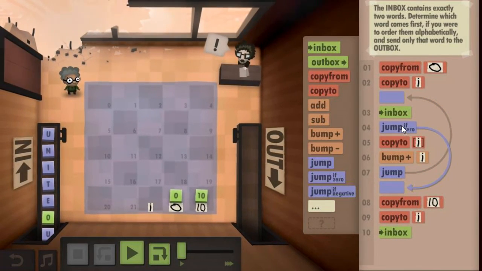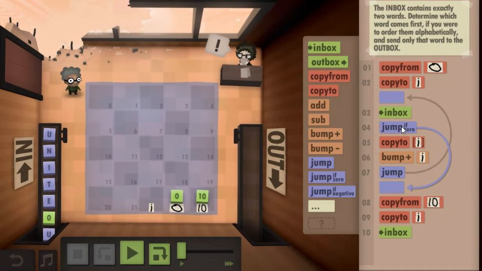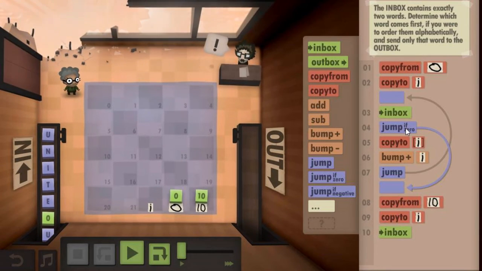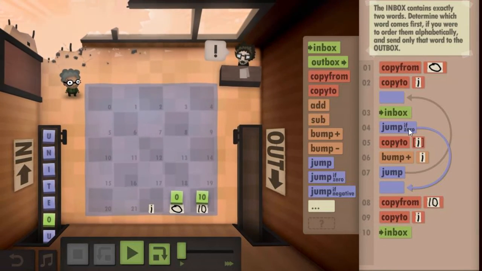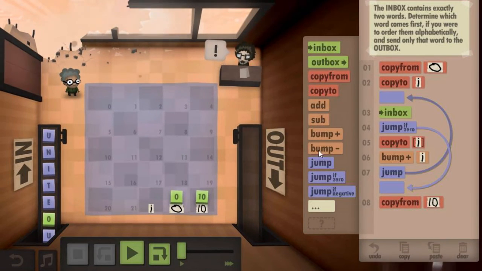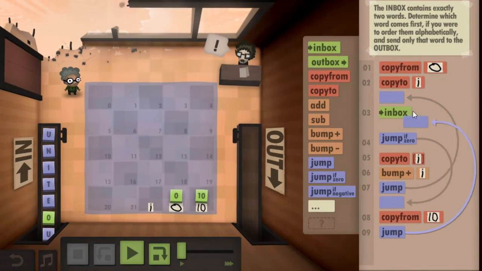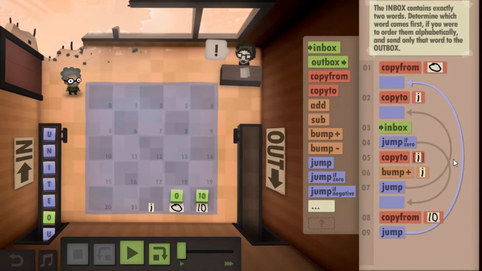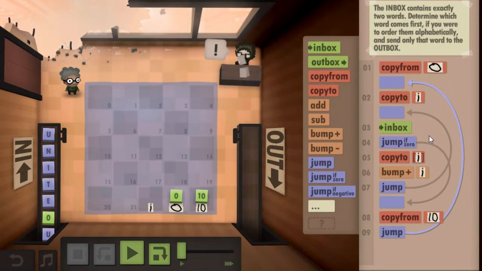I don't think this is going to change, but we will need a second condition. Like, we start I with 0, and then we would just need to do something like this. See, guys, copy from 10 and then start all over again, the same code here. And when the inbox is 0, we jump.